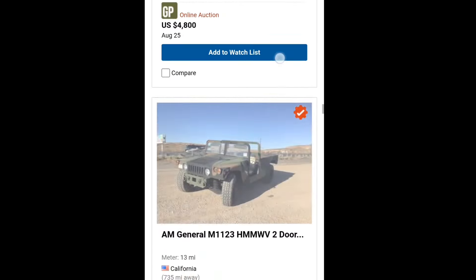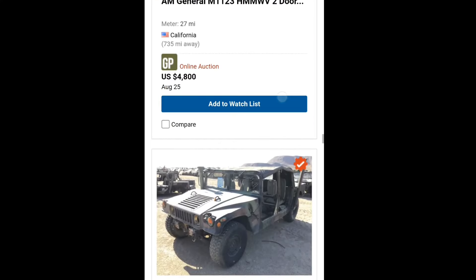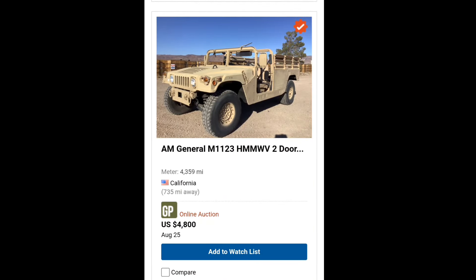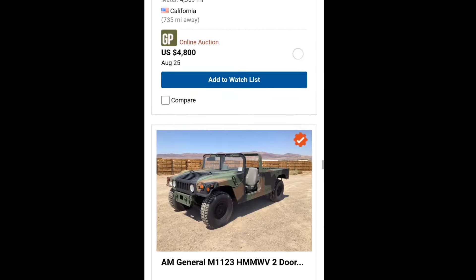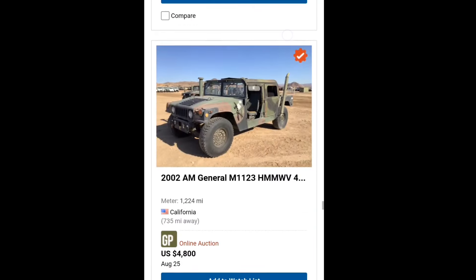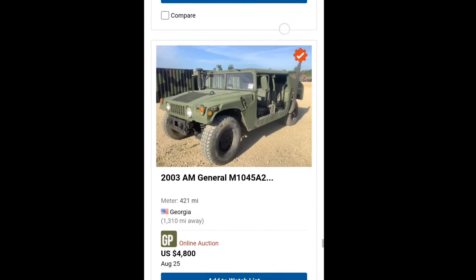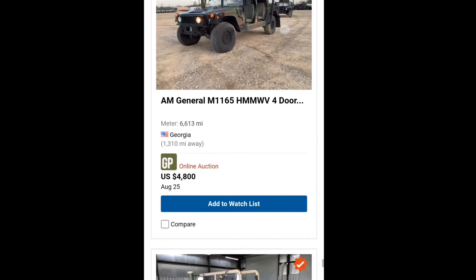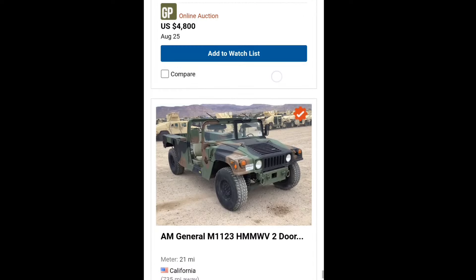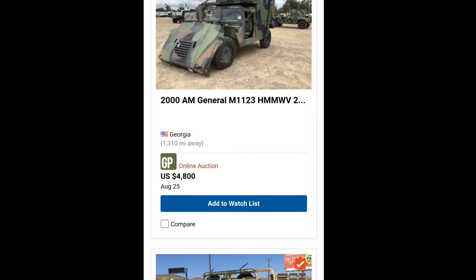I bet you can find these all day for the low. I didn't realize they had so many. Maybe they're dumping — I know that they're moving to a new personnel carrier, but I thought the Humvee was still gonna be around for a while. Man, they got a lot of them. All these Humvees — we're looking at Humvees for days. And here's the thing, these are just the Marines. We're not even looking at the Army's equipment or nothing else.